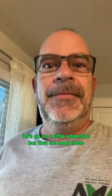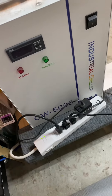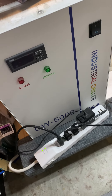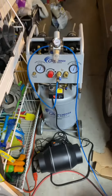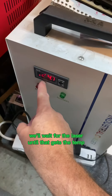Let's go on a little adventure — stick around to find out what kind. First things first, let's fire up the chiller and let that cool down a little bit. Open up the compressor, turn on the machine, and we'll wait for the laser until it gets up to temp.